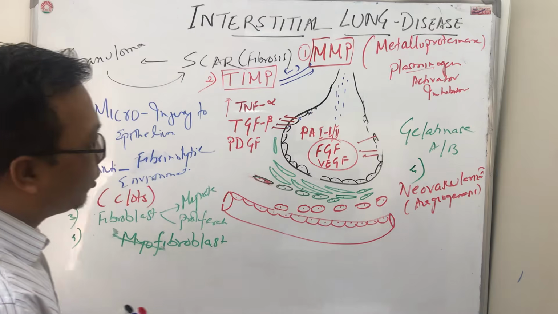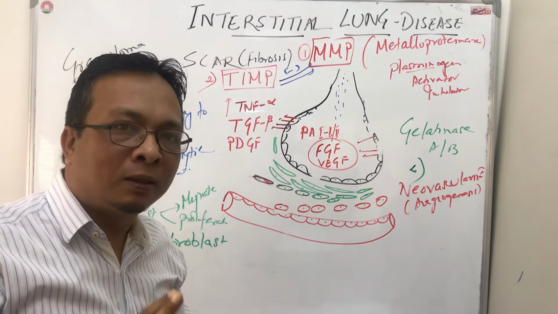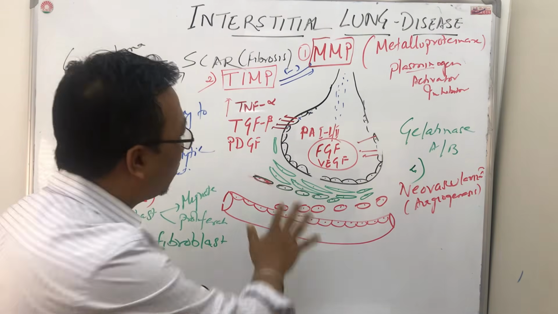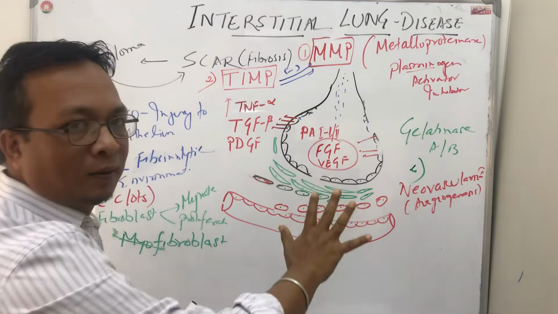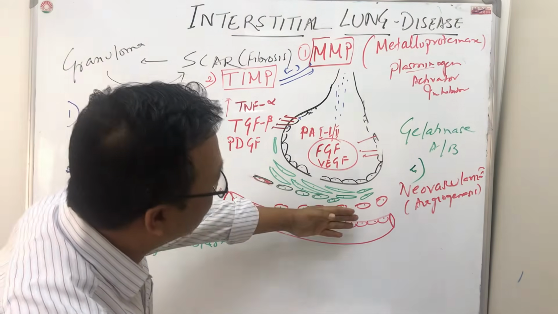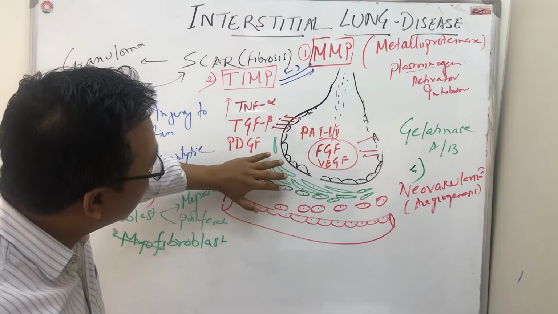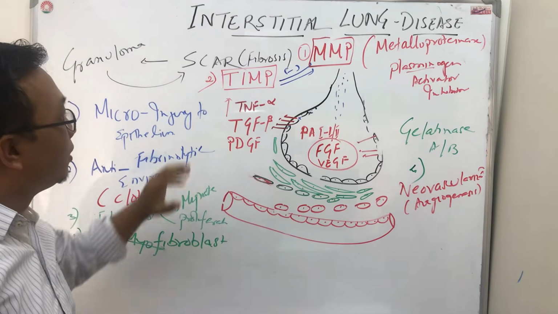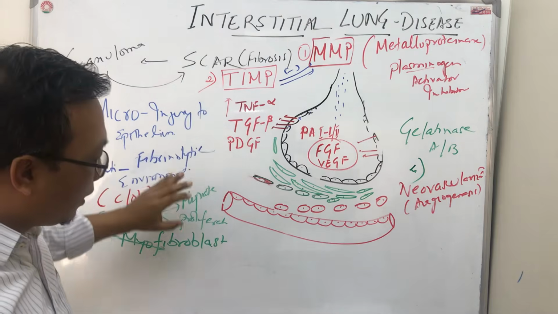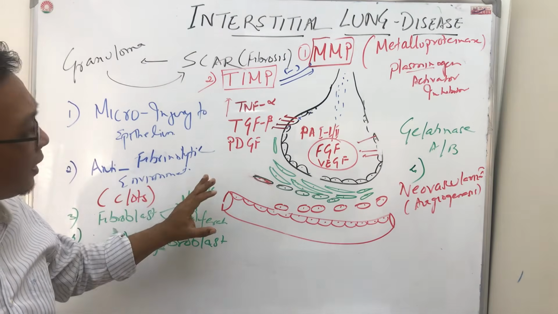So once a myofibroblast is formed, it's like a permanent or irreversible scarring. Now the whole thing has become scarred. It has got new blood vessels, it is getting a whole supply of nutrition, and the whole thing is becoming like a scar tissue, what we call fibrosis. Okay, and what else can happen here?